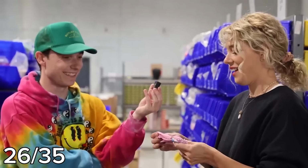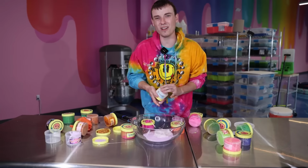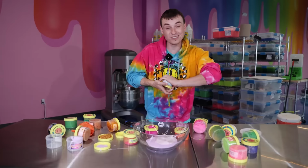I don't like the color. We don't want that. This one's not even sticky. Look at that one. That one came out perfect. This was Candy Hearts DIY Play Kit, of course. Also the color. What do we think the color is going to be? Dan, what are you thinking? Gray. That's a great guess. I'm thinking it's going to be brown. We'll see who is right.